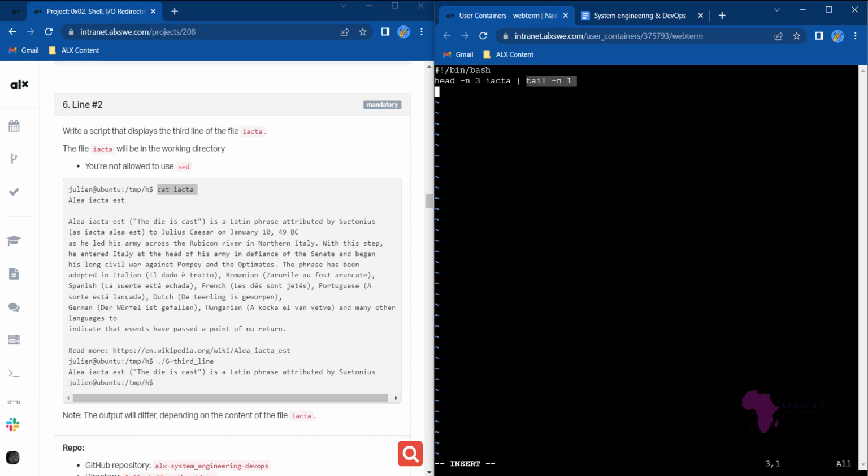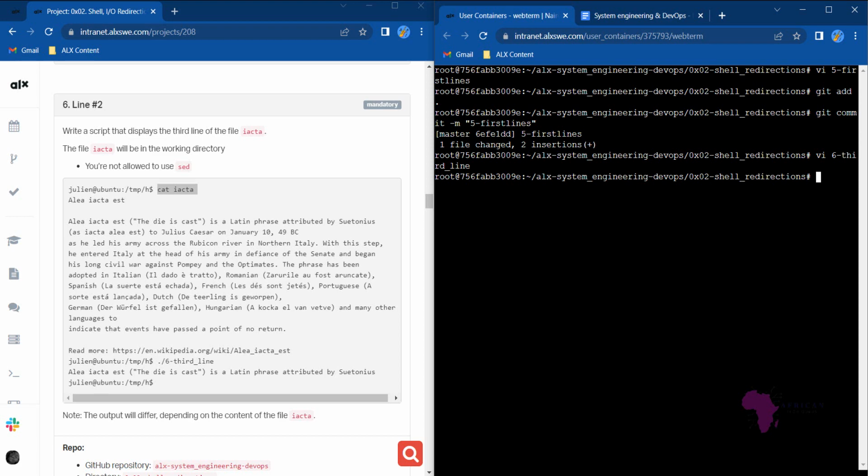This is what tail n1 does. And that helps us display the third line of a file. We pick the first 3, and once we pick that, we move to the next step, and out of these 3, we pick the last. So that is the third line. So let us quit that. Escape.